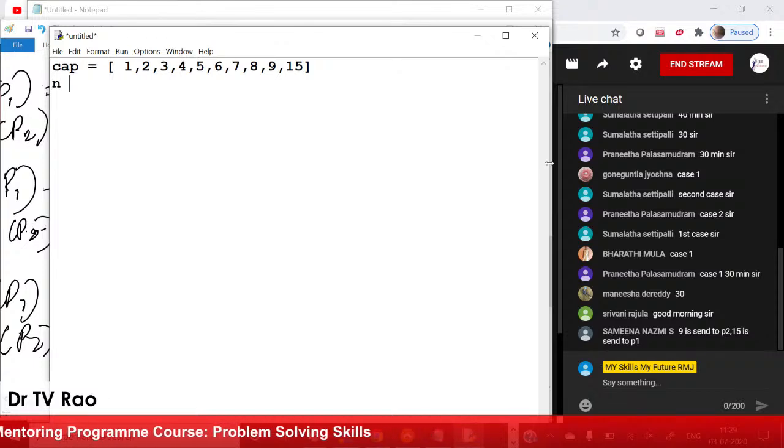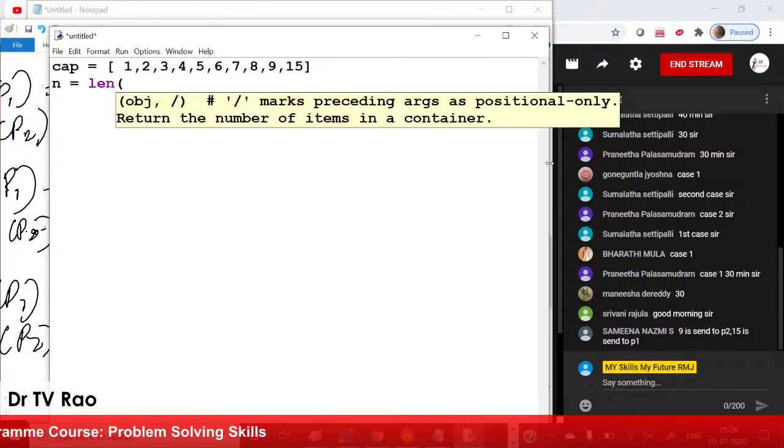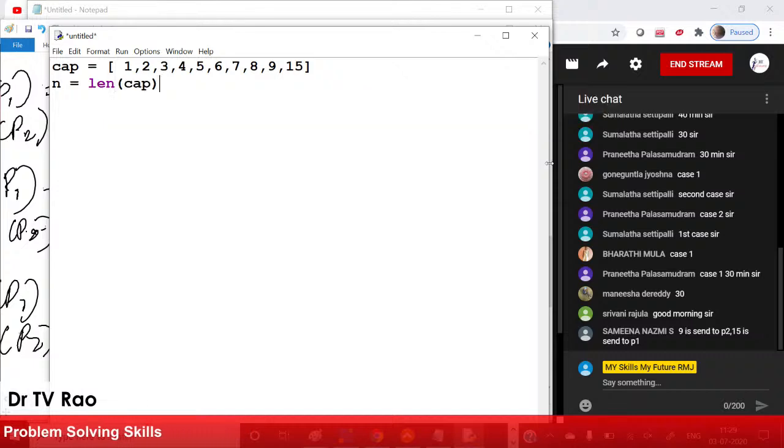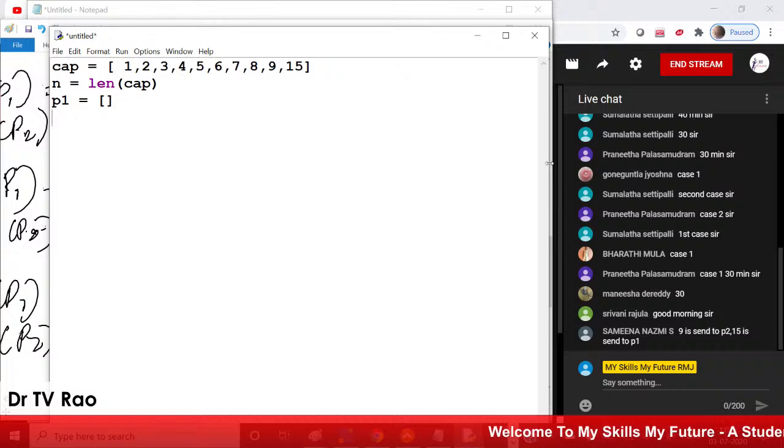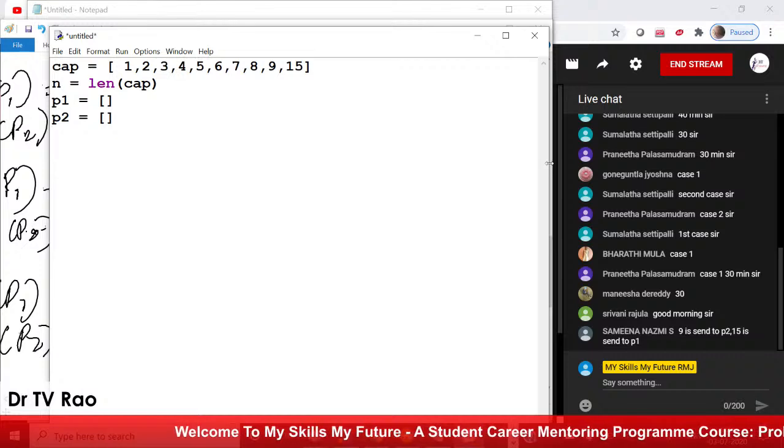Let n be the number of cars. Assume that petrol pump 1 has not filled petrol in any car. Petrol pump 2 has not filled petrol in any car.